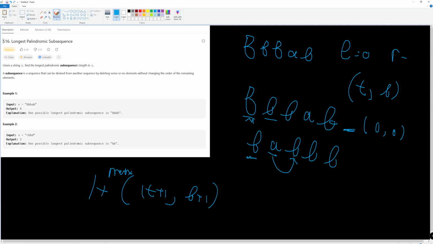But let's say we move this bottom one. Now these two are equal. Okay, perfect. So now we're going to have 1 plus 1. Then we're going to move them both. So now they're going to be over here. They're going to be equal again, 1 plus 1 again. Now we are here and here.